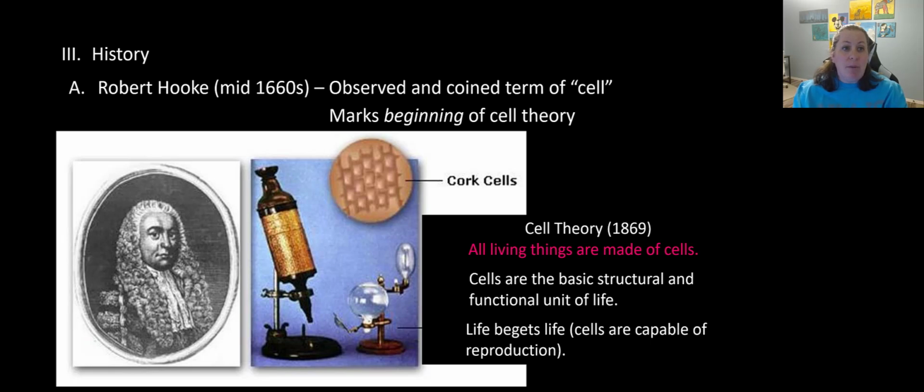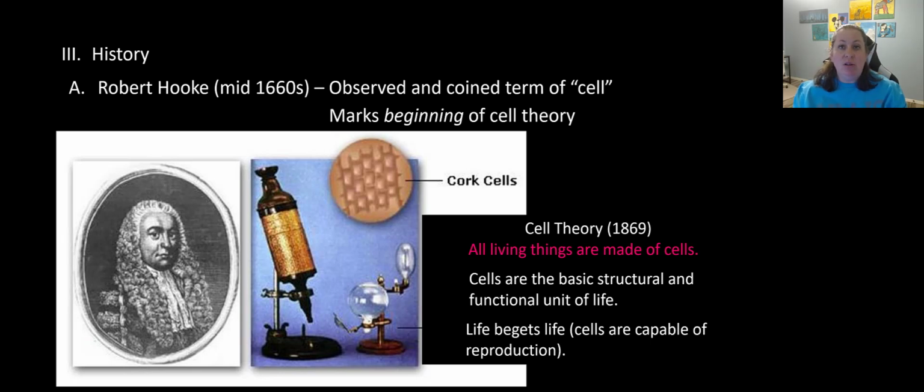Now, again, Robert Hooke helped contribute to the first one. He called them cells because they looked like little boxes, which is where we get the term used for jail cells or monastery cells, these little boxes that people lived in. He didn't have enough resolution to actually see most microbes with the microscope that he had at the time, but he was able to see those cells for the first time.